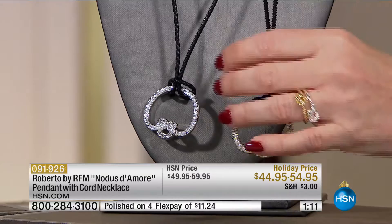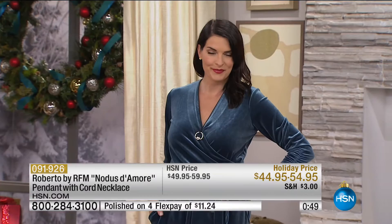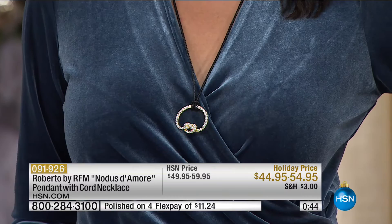We have 20 of each choice — so when you talk about limited edition! The cord is beautiful. You can double it too, wear it very tight like a choker, or wear it long with a sweater. It's 28 inches with a one and a half inch extender. Look at this on Angie. The pavé is the $54 option, and the solid highly polished is the $44 option. And believe it or not, the highly polished is going to be the first to go. In the white highly polished, we have one dozen left.